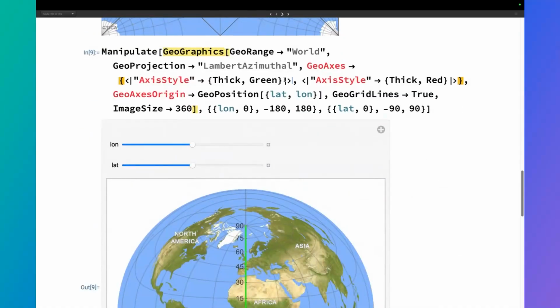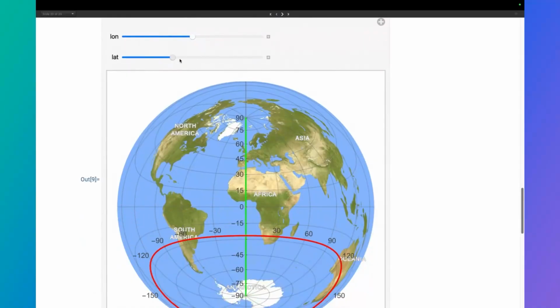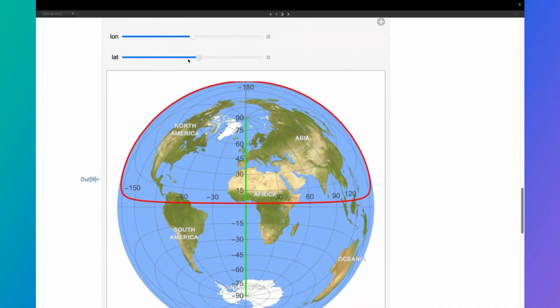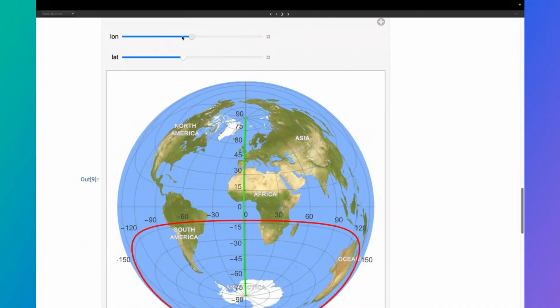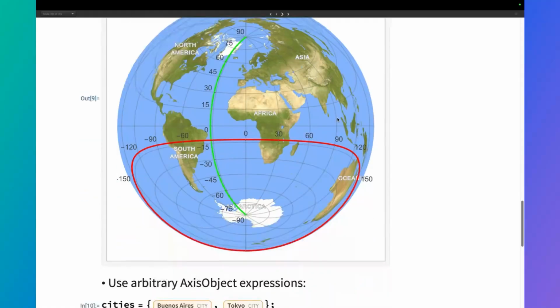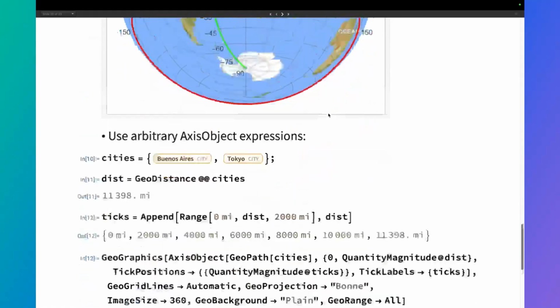We can have another Manipulate, as we did before. And so we see how we can move the axes vertically in latitudes or in longitudes. And the numbers will follow along. And here you see also that you can typeset the axes as you want. You have full freedom as usual.